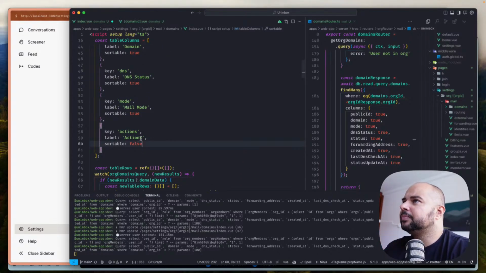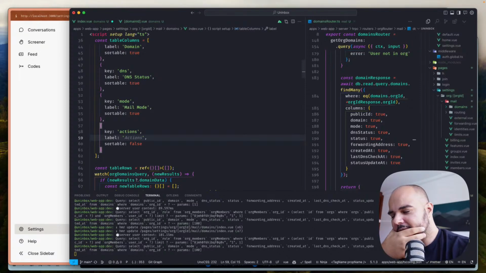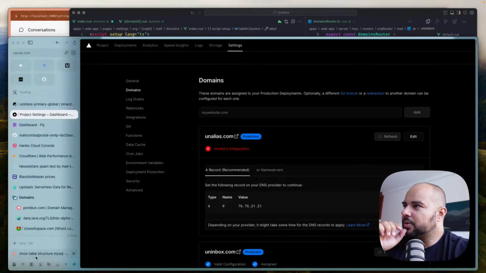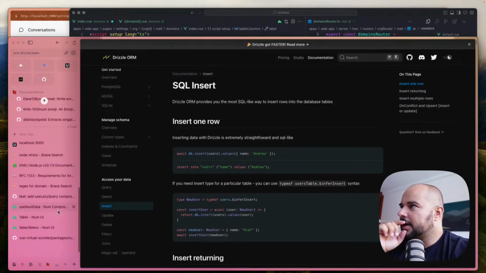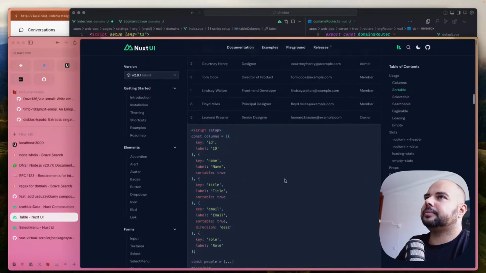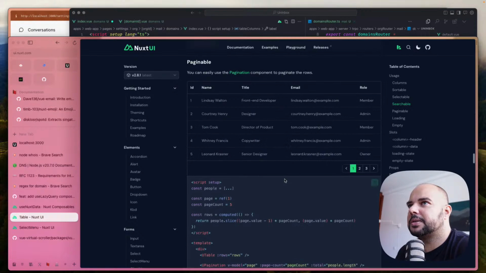We're going to create some actions. I wish there was a way that I could make the whole row the link. Because as things stand right now, I can add, if we go to here, into the table thing here, they do have a searchable, paginable.